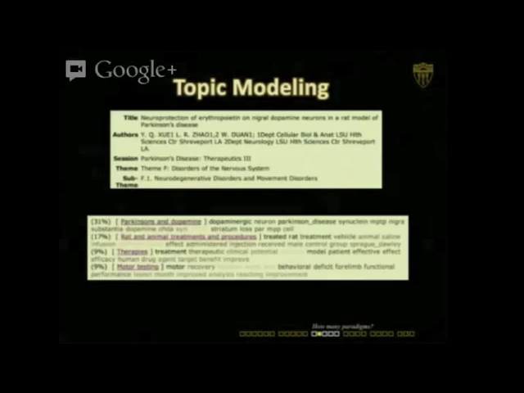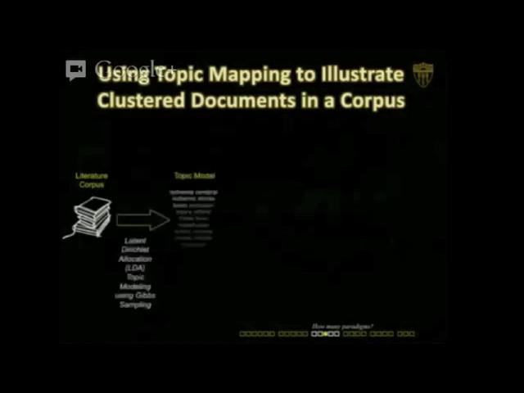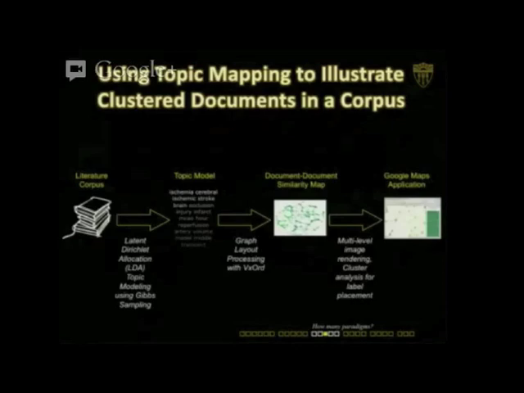And that gives you a framework within which you can perform statistical analyses on the papers much more easily. And what we did was provide a graphical representation of the layout of a subject that scientists could eyeball and examine. We took a literature corpus, generated a topic model from it, and calculated document similarity scores based upon comparing the different topics for each document. Then we embedded this in a Google Maps application to provide a layout that you can zoom into and examine.